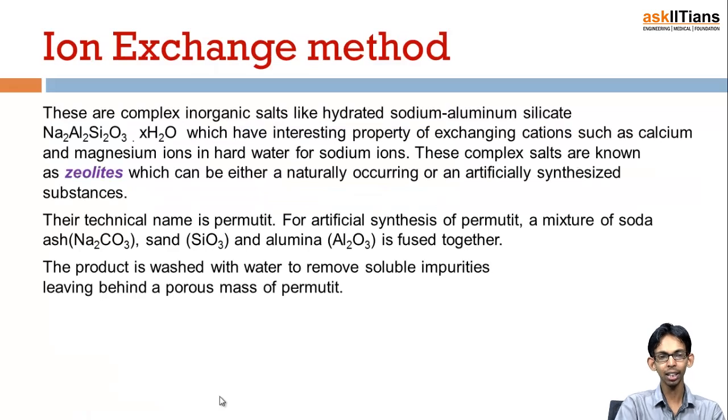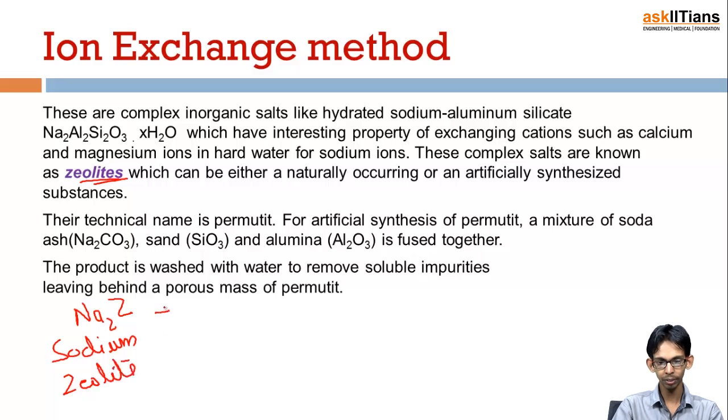Next is the ion exchange method. In this we use zeolites. These are complex inorganic salts like hydrated sodium aluminium silicate, which have the interesting property of exchanging cations such as calcium and magnesium ions in hard water with sodium ion. This complex salt is also known as zeolite, which can be either naturally occurring or artificially synthesized. So what we do, we take sodium zeolite, Na2Z.